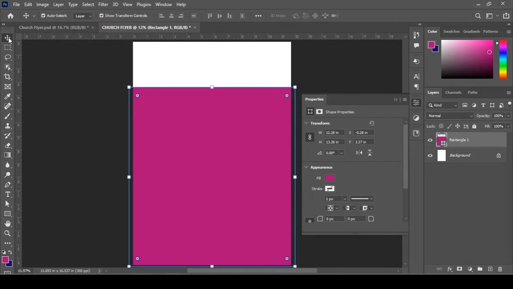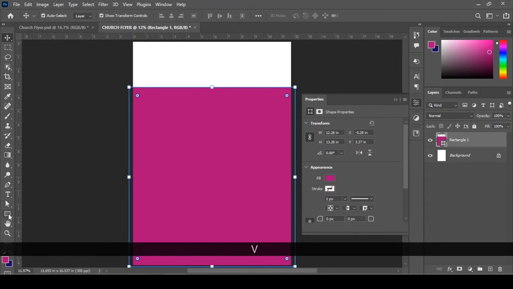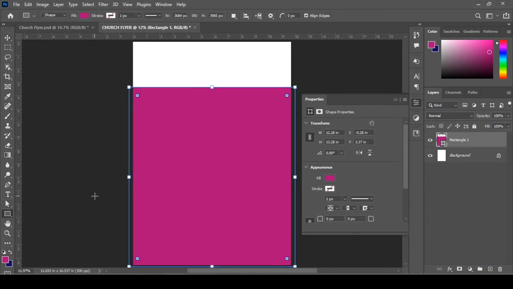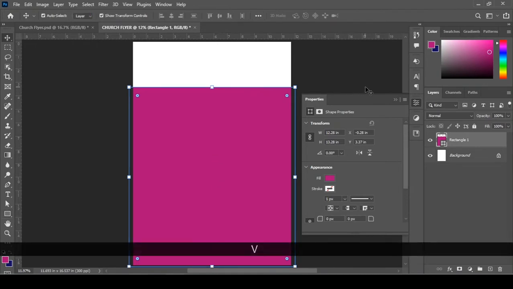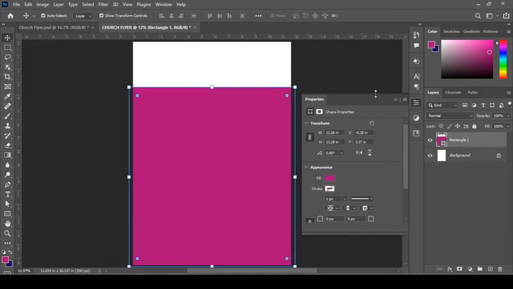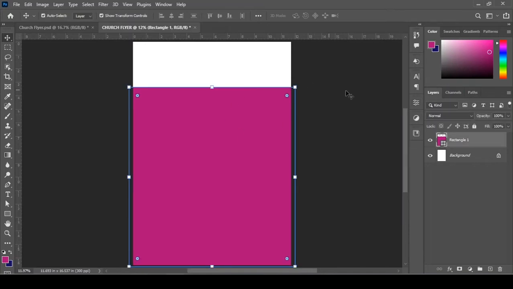Next, make sure you click on the move tool, or you click on V to go back to the move tool. So when I am on the rectangle tool and I want to go back to the move tool, I'll just click on V. And as always, I try to bring you shortcuts so that as you are learning, it will improve you in your subsequent works.